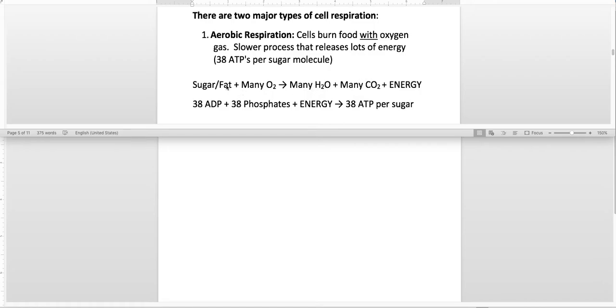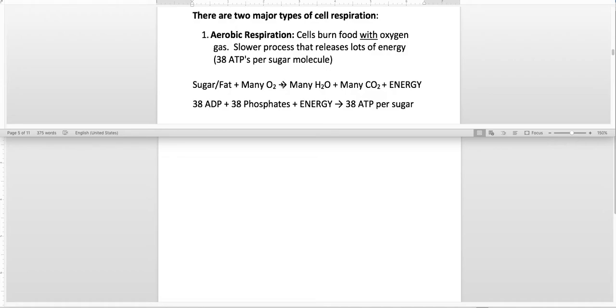These chemicals are what sugar and fat become when they've been broken down quite a bit. It takes less energy to hold together water and CO2 molecules, which are smaller, more stable molecules, than it does to hold together sugar and fat molecules, which are larger and less stable. This process of breaking down sugar and fat releases the extra energy. And there's a lot of energy that's stored in sugar and fat.